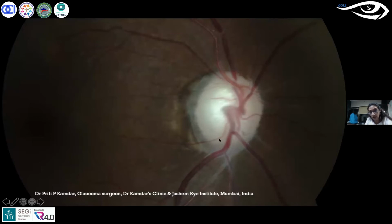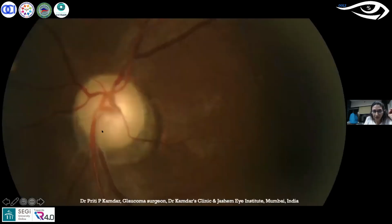Now what I did was, this is the right eye which is no PL, and she has been operated also in that eye for a cataract, and if you see, it's a completely white disc, so it's a disc which is atrophied. We come to the other eye. This is the left eye, the left optic nerve. The left optic nerve looks pale. The vision is 6/9, but the rest of the retina was absolutely fine. There was no macular edema, nothing. Was there an RAPD? No, there was no RAPD.